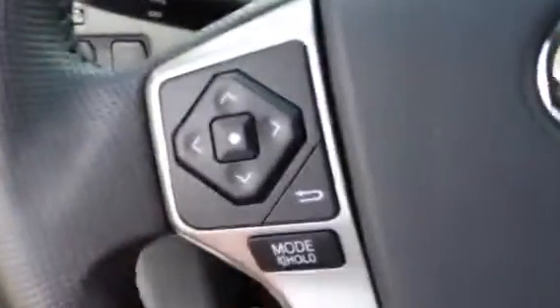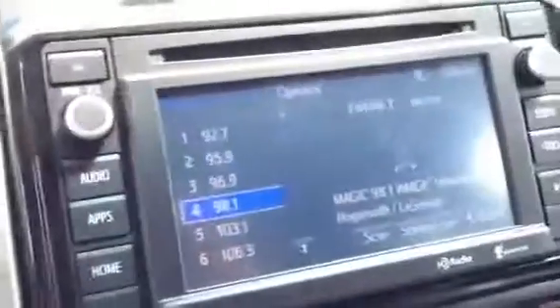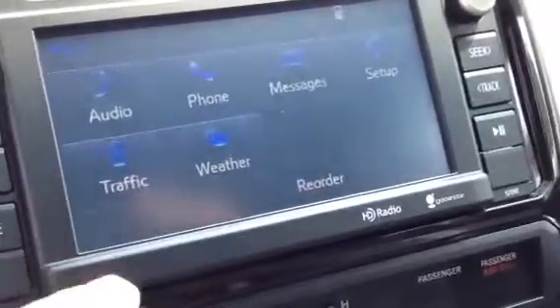Lots of room for five people comfortably. It comes with all the power windows and mirrors and door locks, fog lights. It has the audio controls, Bluetooth or voice recognition, 6.1 touchscreen radio. It has a little out button for traffic and weather. Of course, air conditioning, USB and auxiliary ports, a gated shifter, leather-wrapped steering, cruise control.